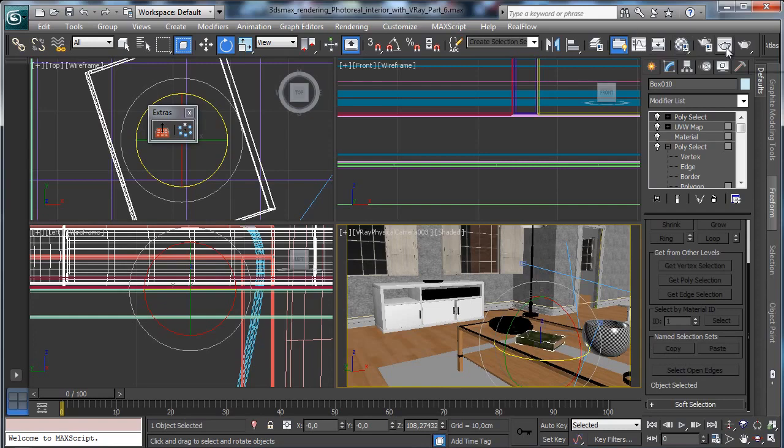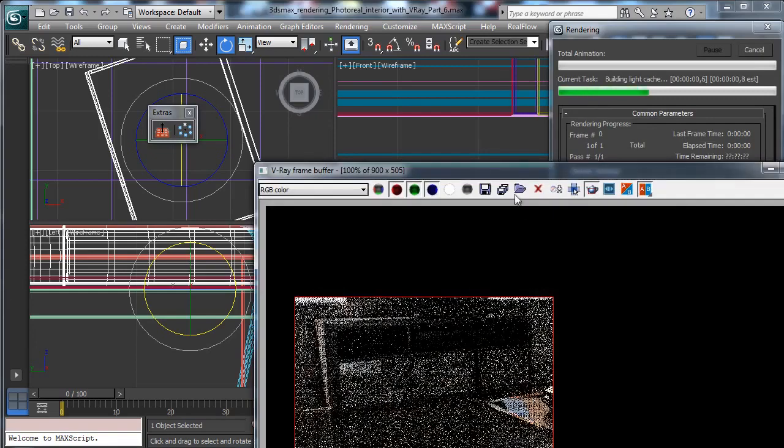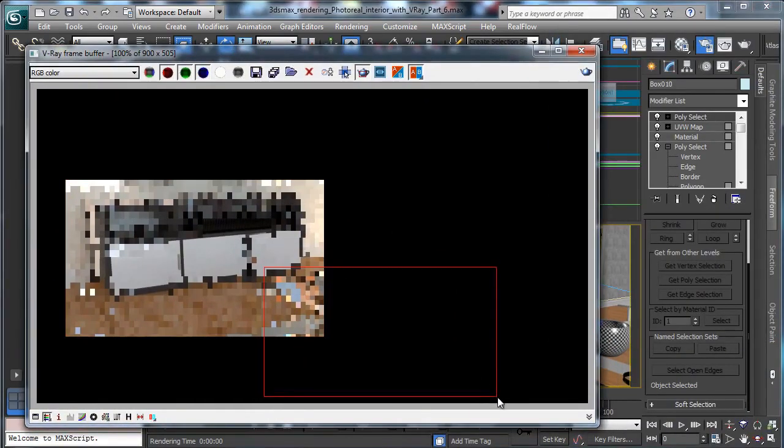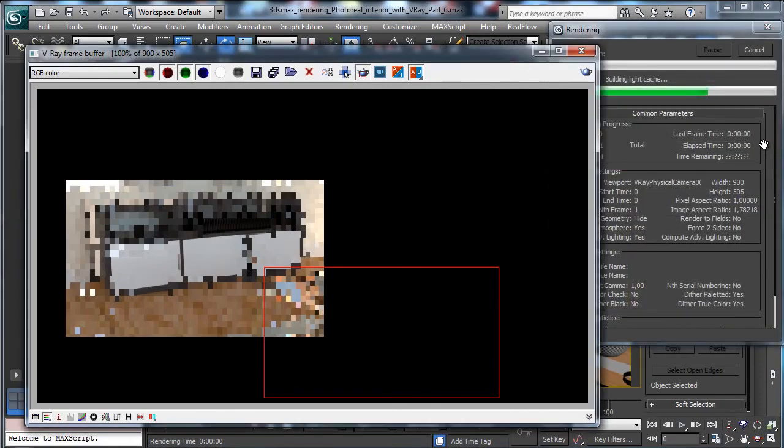And let's try to render, but with a different area, so we have to stop it and render there, render. Okay, let's focus on this part.